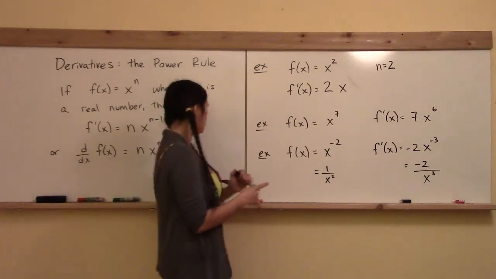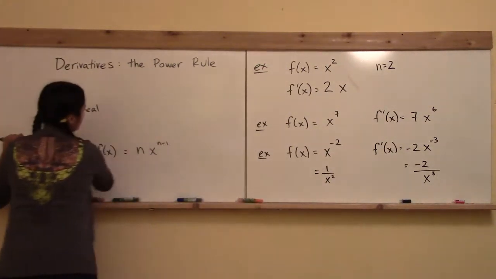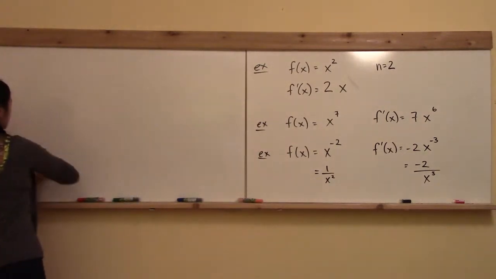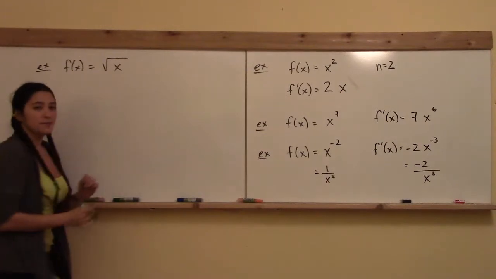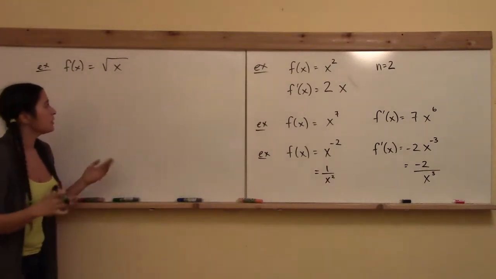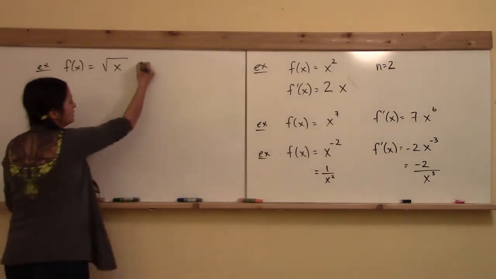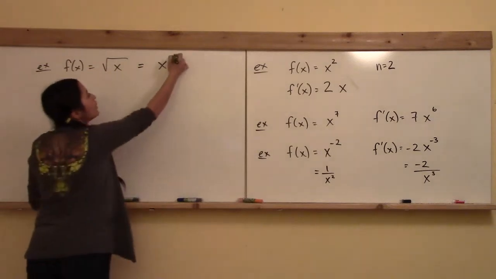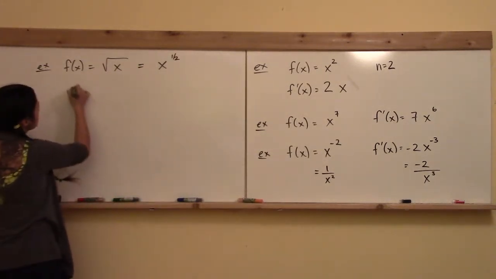Alright, so that's a little review of negative powers. And let's just do a review while we're at it of the fractional powers. Okay, because sometimes you might see a function like this. Let's say I gave you f of x, for example, is equal to the square root of x. At first you may think we cannot use the power rule on this, but we actually can. Again, we just have to write it in its familiar form. x to the what? Do you remember? x to the 1 half. That's right. This is a fractional power, x to the 1 half. And the rule will still work.